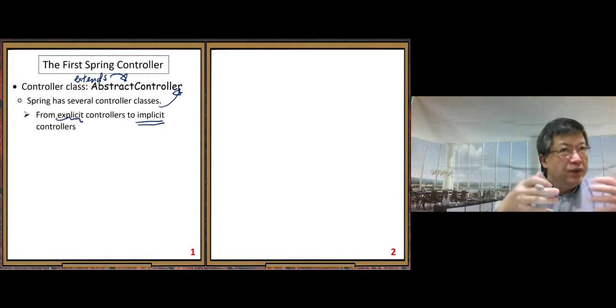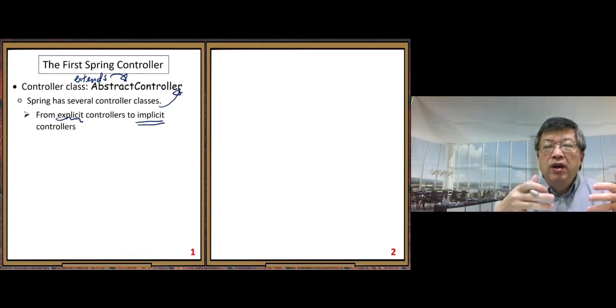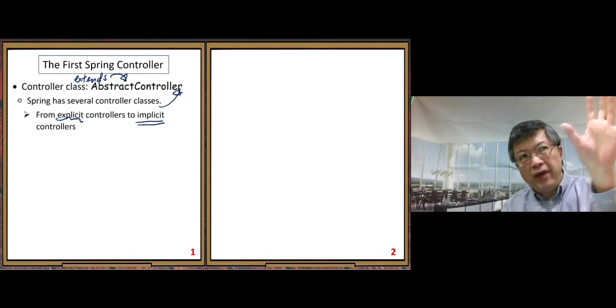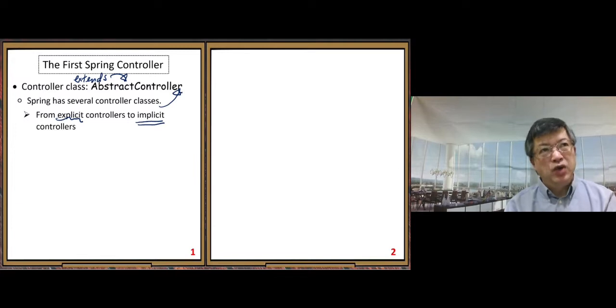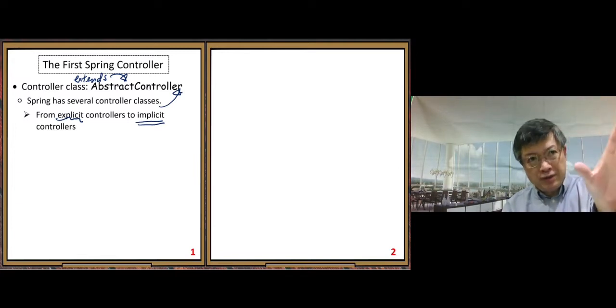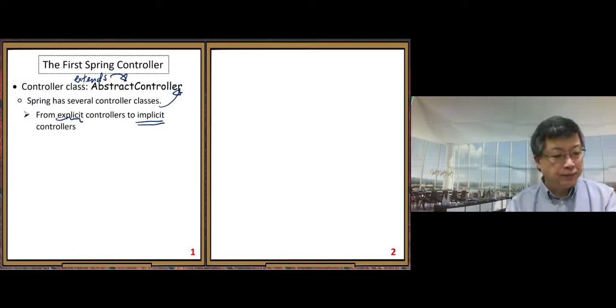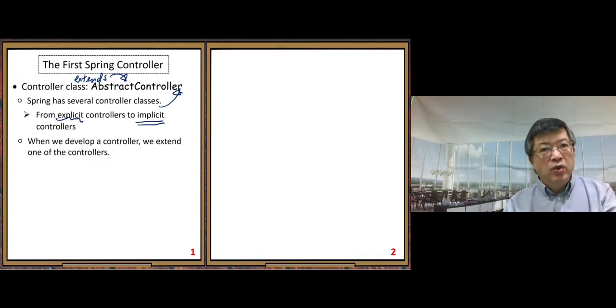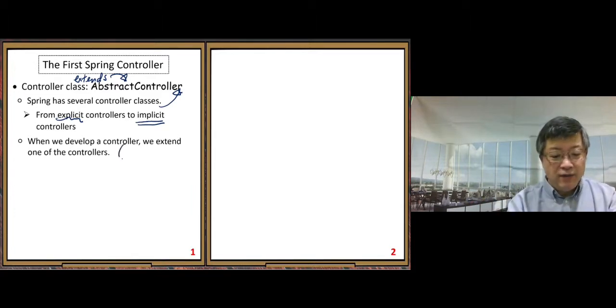But actually you are working with implicit controllers. Behind the scenes, Spring does a lot of special things you cannot see. We will go there later to understand what happens behind the scenes. So when we develop a controller in the old way, we extend one of the controllers.